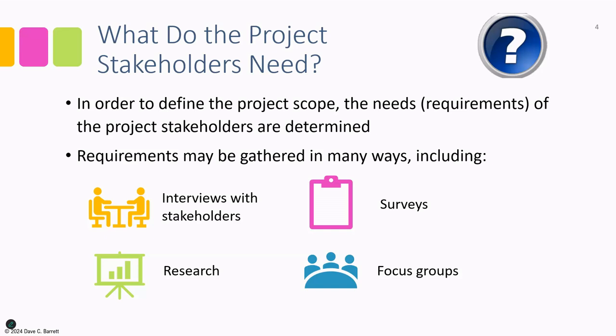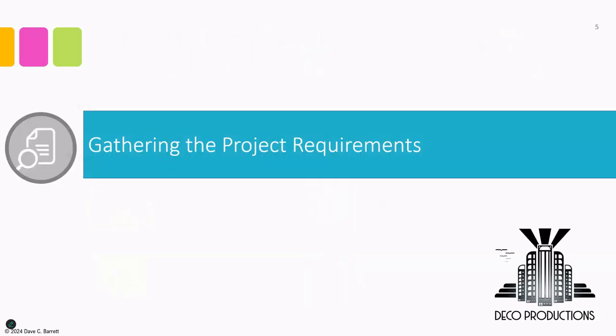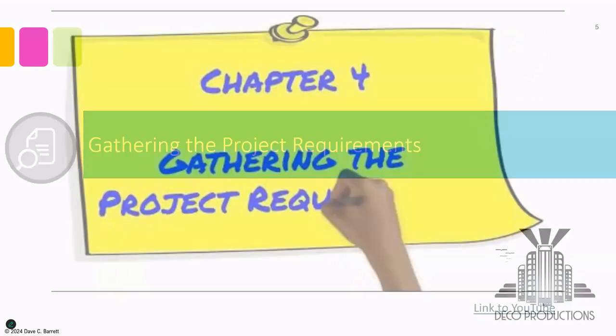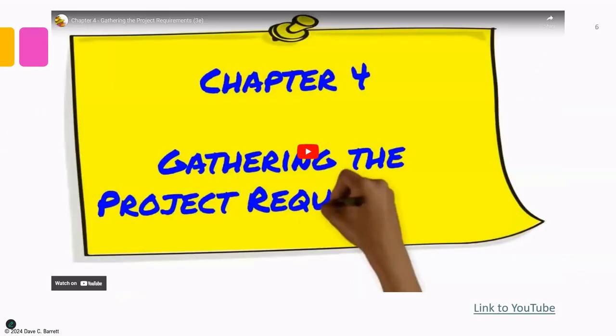And then finally, research may be used as well, in terms of determining consumer tastes, trends in demographics and usage, or research into what past projects have done in this area. So these are the methods by which requirements may be gathered. Let's watch the video on what our project team is starting to do in the area of gathering requirements.